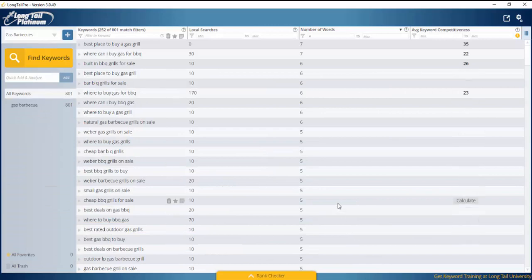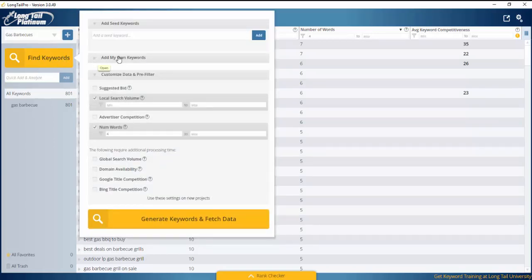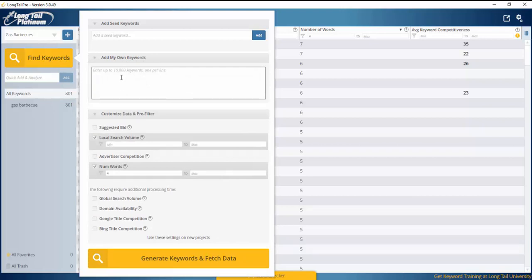It's another great feature. So finally, I want to show you one feature that is also great for generating lots of keyword ideas. So if you have a website, you want to create more and more content around keywords that people are searching for to drive more and more targeted traffic. So what you can do is you can add your own keywords to your searches. So if I say find keywords, there's this section here for add my own. So I can add a list of keywords here.